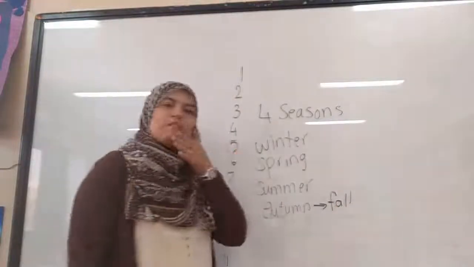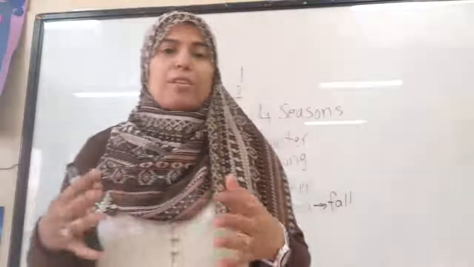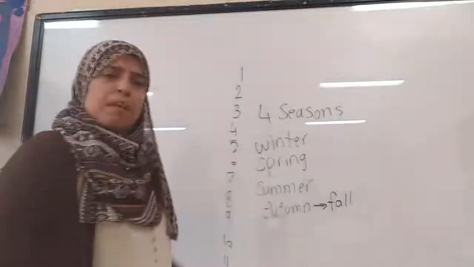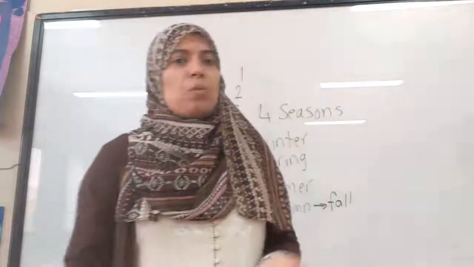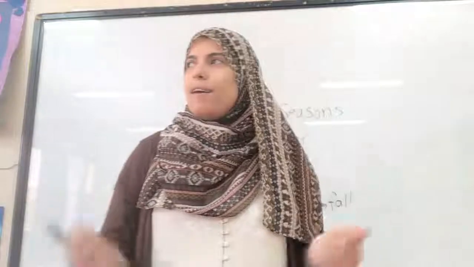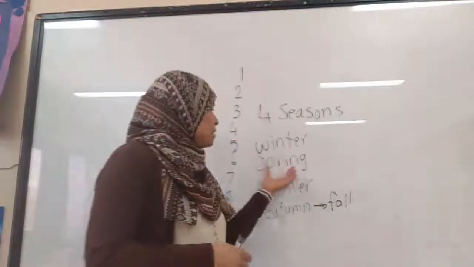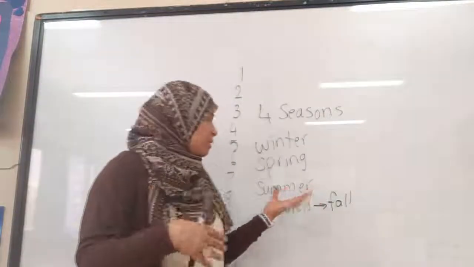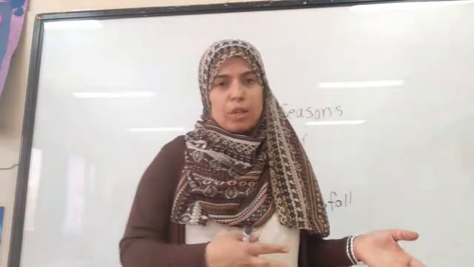Of course, in every season, I can notice that the weather is different. The weather in the winter is different from the weather in the summer. Winter, it's cold. Sometimes it rains. We wear coats and jackets and gloves sometimes. So in spring, the weather starts to change. It's not that cold, but it's not that hot like summer.